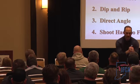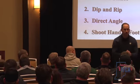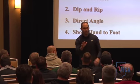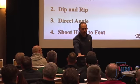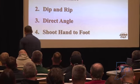So when the punter's knee comes back, I'm looking to shoot my hand to the ball. If the punter's knee comes back and I can't shoot my hand to his foot, or shoot my hand to the ball, shoot your hand to the sky. See if you can tip it. Okay, it's the same thing we teach on defense.